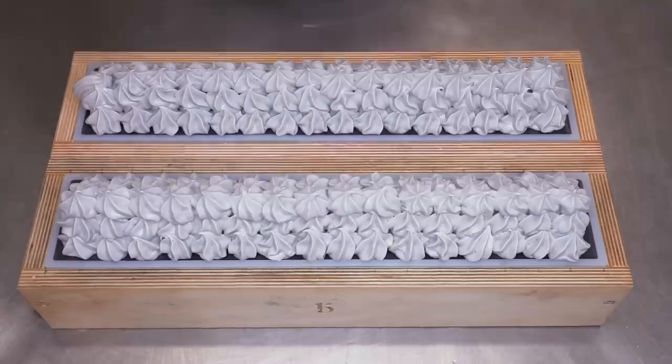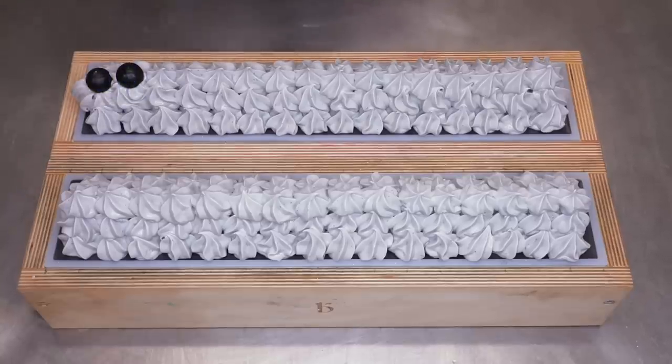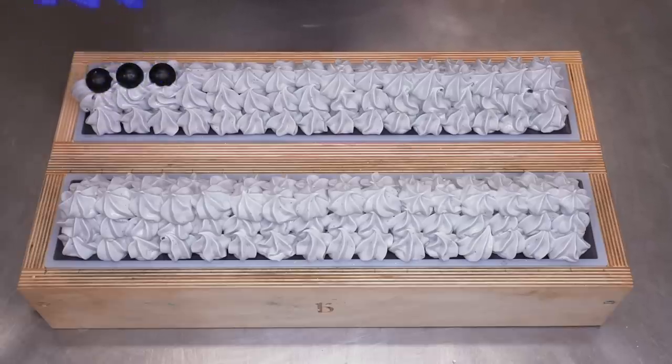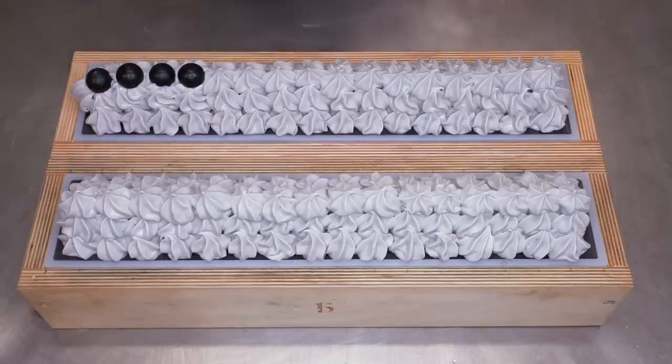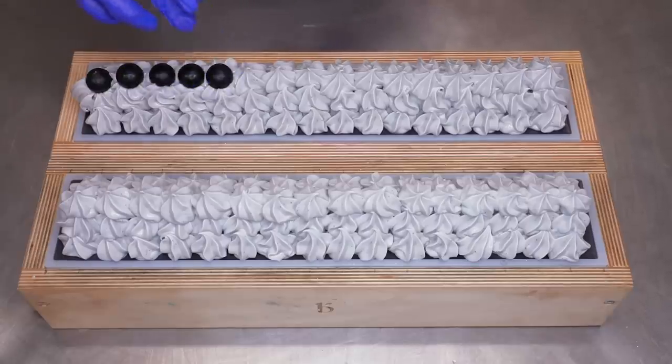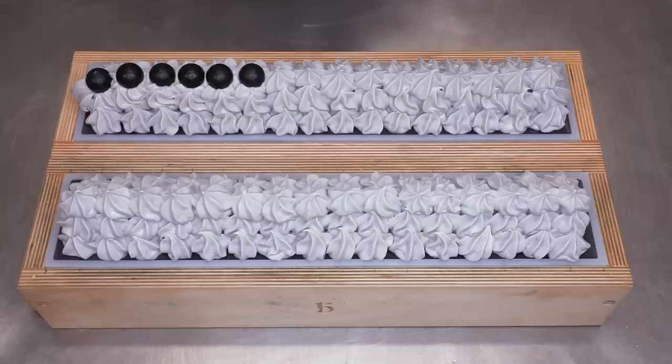Where are you going? Time to add our little black soap gumballs. These I decided to do instead of the cookie shape because, first of all, the cookie shape is a little more prone to breaking during shipping, and I need to make sure that these arrive looking fabulous for everybody. And also because it was just hard to find an embed mold.